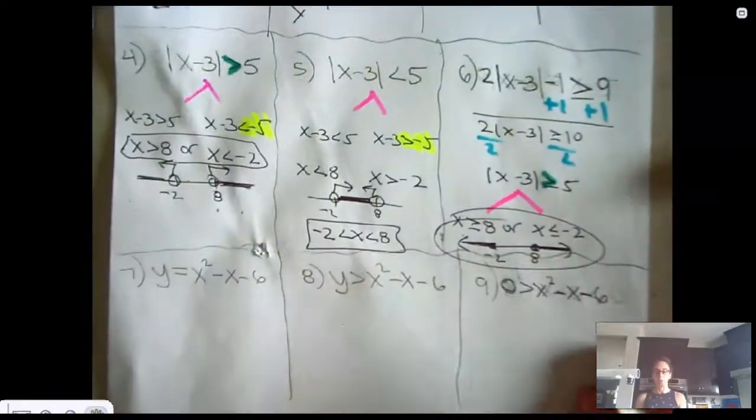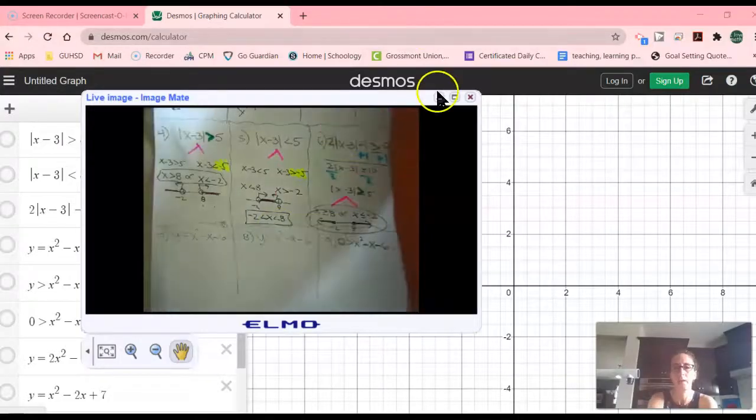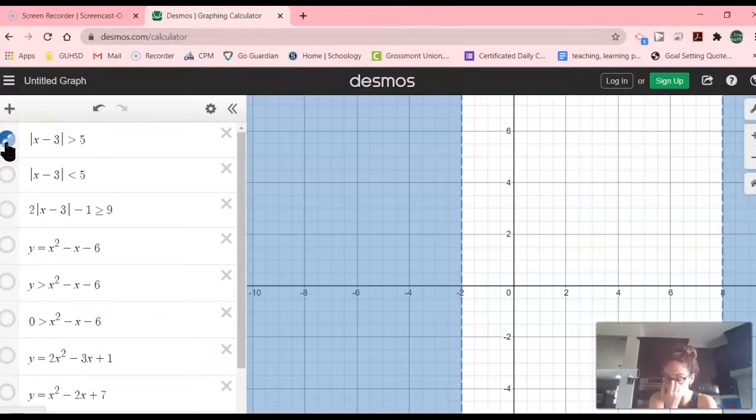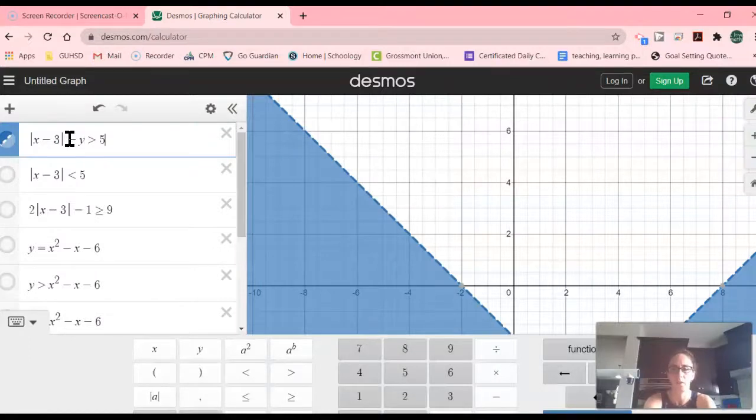So now I'm going to show you on Desmos how they relate to each other, okay? So let me get out of here. I'm first going to show you this one. Now it only knows it as x. So since it only knows it as x, it's saying, okay, I'm only focused on the x-axis. Do you notice it's everything shaded over here and everything shaded over here? I want to show you, what if I did this? -5y.